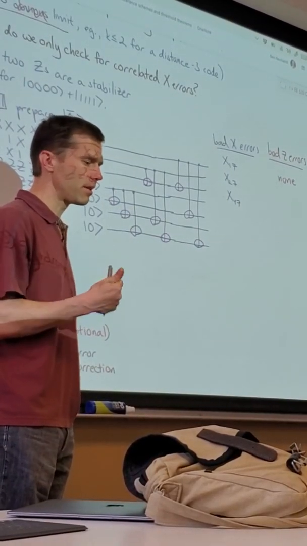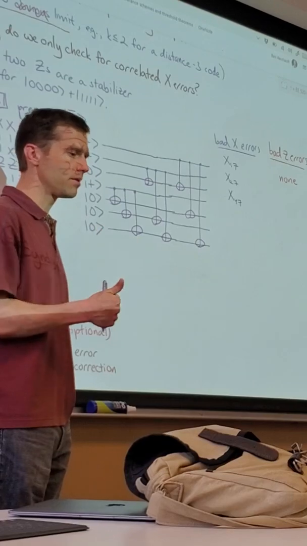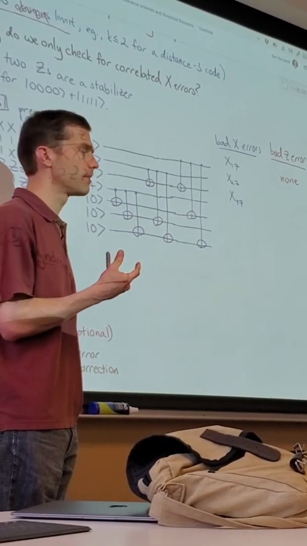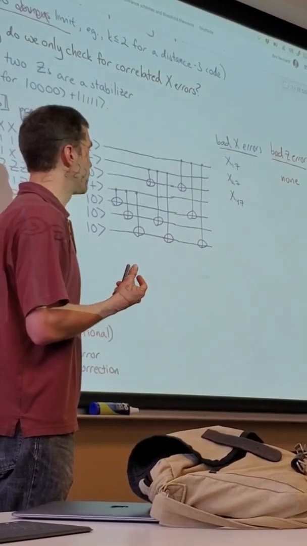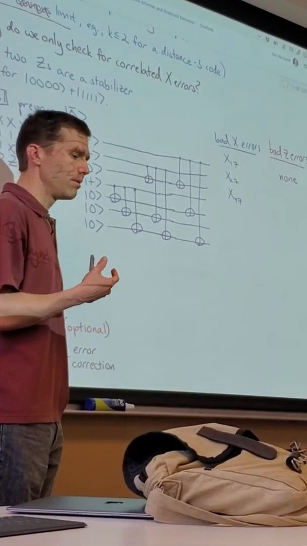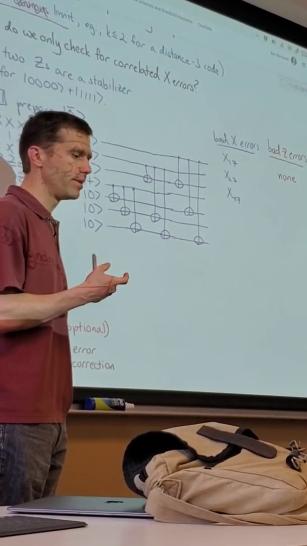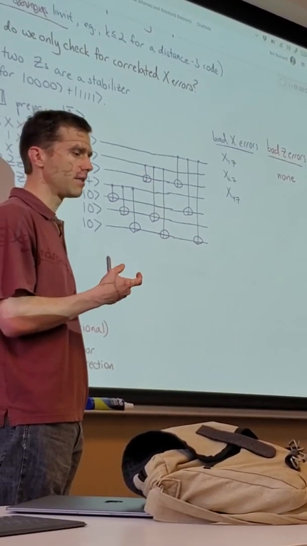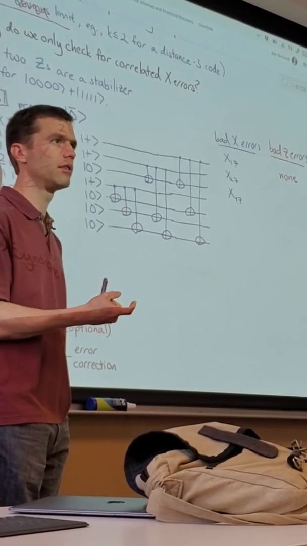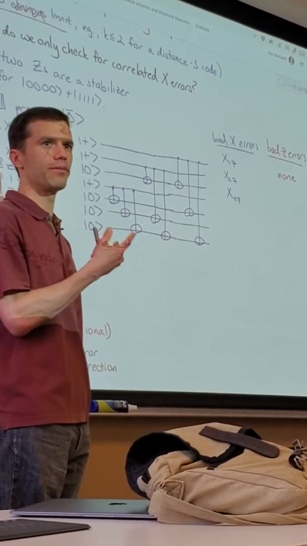We have a distance 3 code, so I'm worried about a single z fault causing a weight 2 or higher z error. Yeah. Okay. But we showed this as a perfect CSS code, which means that any set of z errors is equivalent to either a weight 1 z error or a weight 0 z error. So it's impossible to have a weight 2 z error.